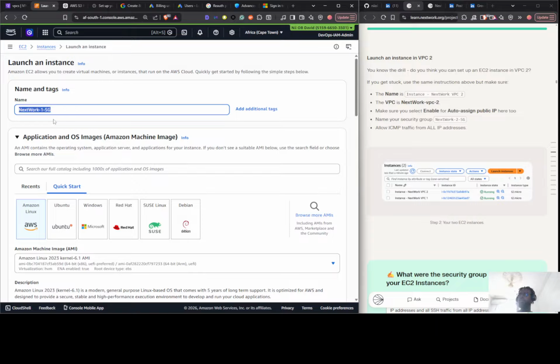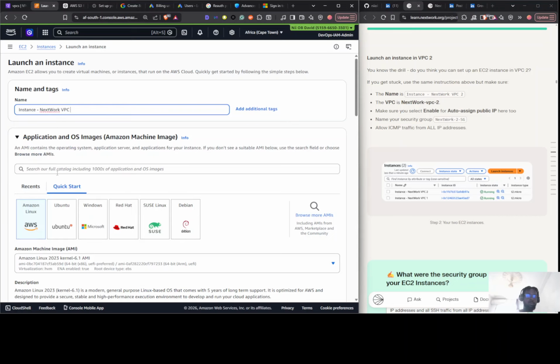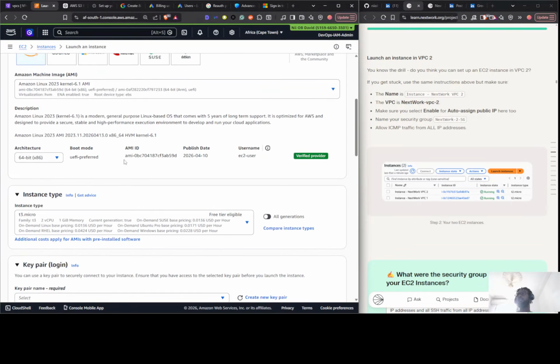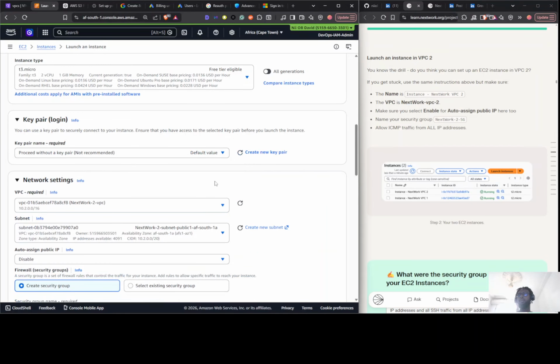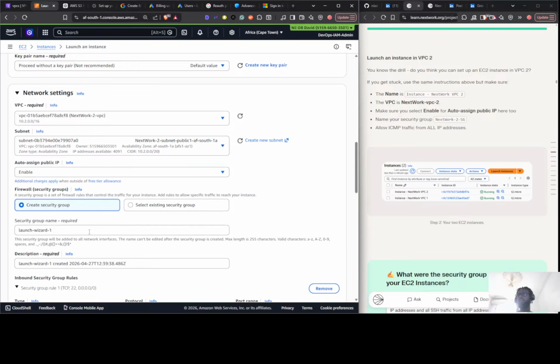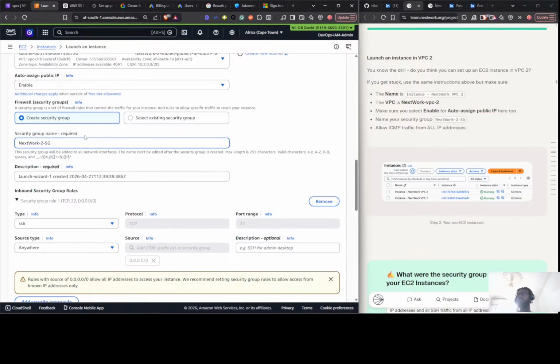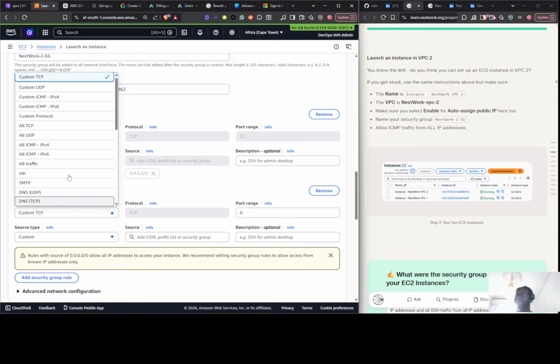Oh no. And we'll add allow all ICMP traffic again.